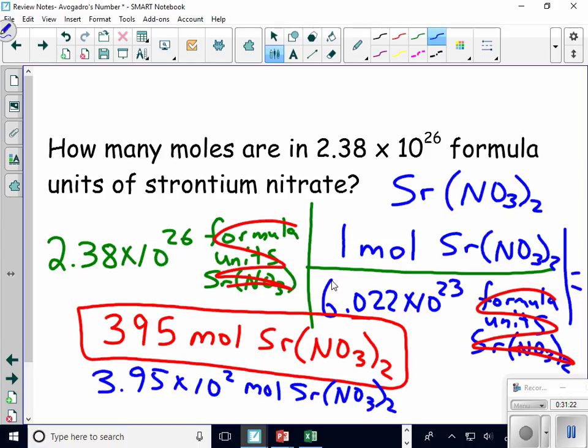Okay, sometimes you have to. Because if I have only 2 sig figs here, I could put 400. But how do I signify that the second digit is significant? I can't, so I've got to put it into scientific notation. I can't put a bar on WebAssign. All right? Any other questions for me?